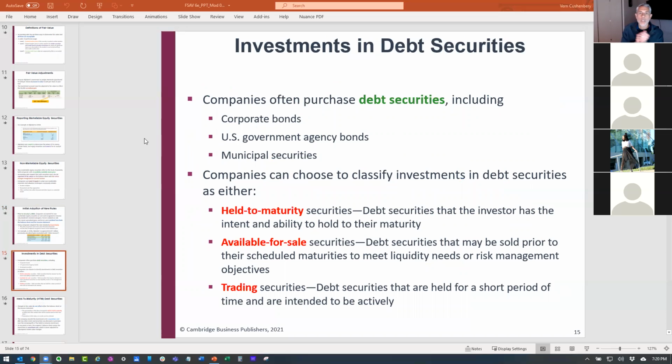Okay, all of the examples that we've looked at so far have been equities primarily. We can also do this with debt. Debt's a little trickier. You don't always have a good quote like you do equities. They come in 3 different flavors. There's 3 different accounting treatments for types of debt. And you need to recognize that we have debt securities that we intend to hold to maturity. We have debt securities that we classify as available for sale, and we have debt securities that we classify as trading. Who determines whether or not a debt security is held to maturity, available for sale, or trading?